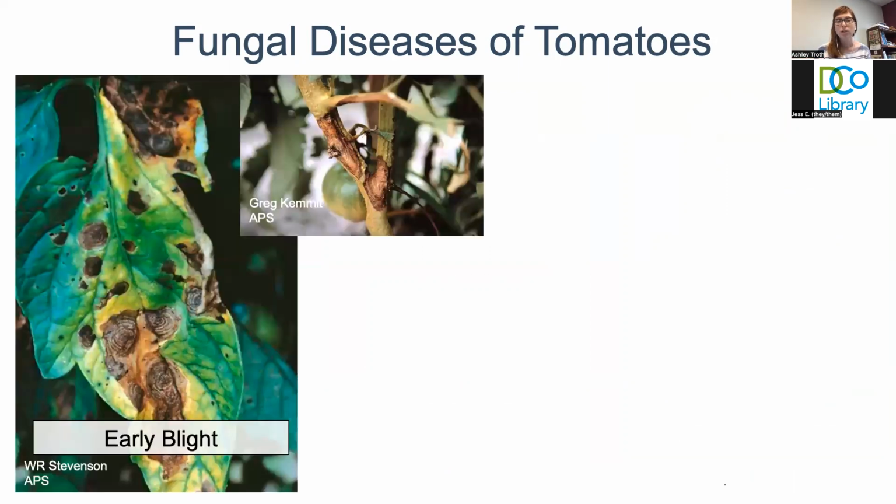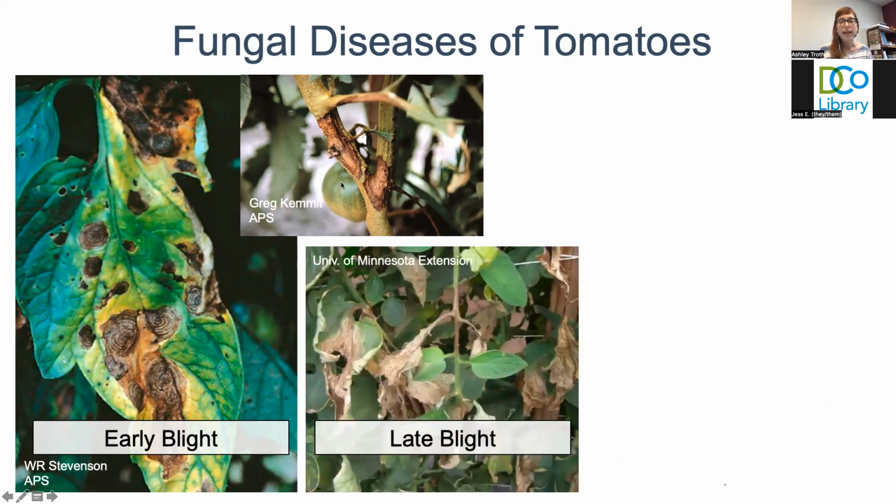Going back to our favorite heartbreakers, tomatoes. There are a number of different fungal diseases of tomatoes that are really helpful because they illustrate what fungal diseases can look like broadly. So we have early blight. This is one that's favored by warm temperatures and moderate to heavy rainfall. You can see these brown spots and concentric circles and yellowing and weird things going on with the stem. Late blight is favored most by cool, wet weather. It's funny because you would think that would make it an early thing, but it's called late blight.